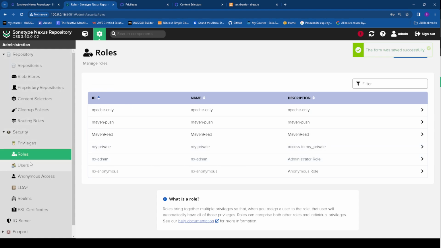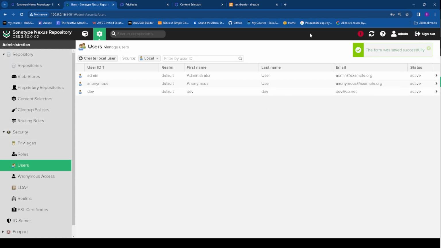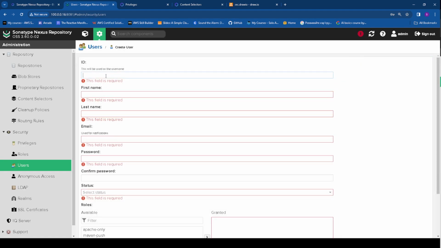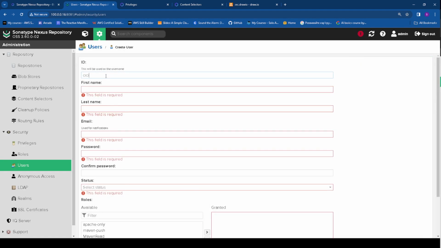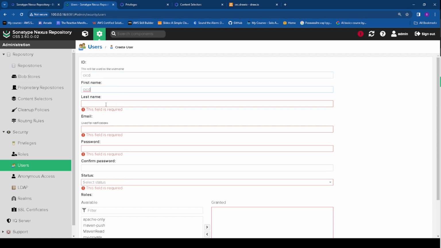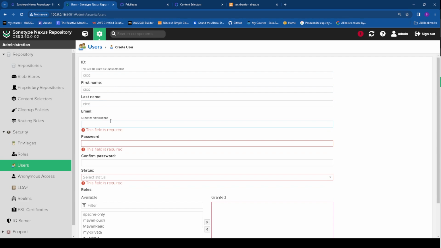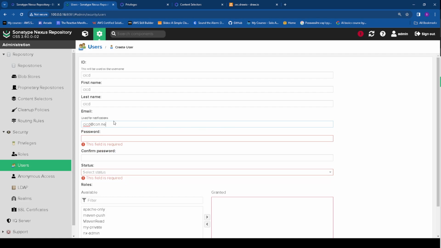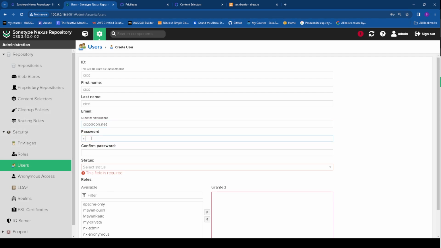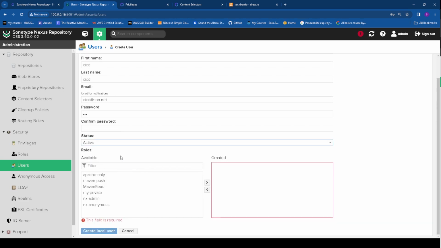And create user, CICD, active, and add the Maven push role.